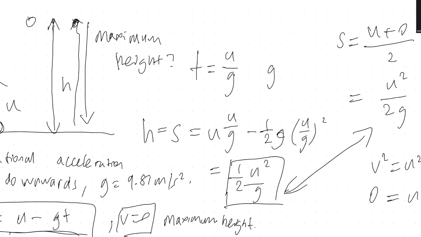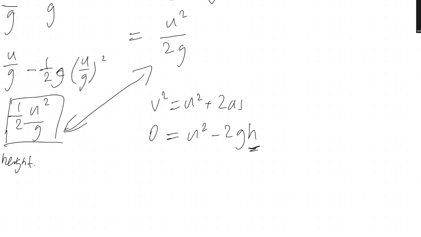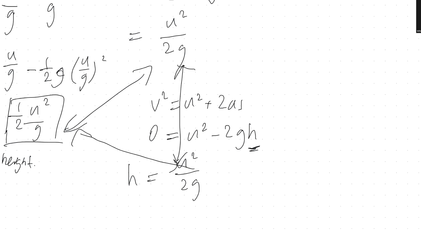And so therefore, if you again do your math, your h will again be u squared over 2g. And these three results will all correspond to each other. So through three different methods of using the suvat equations, we can obtain the same result three times. And yeah, this shows that our equations are actually correct and they're consistent with each other. And this is quite nice.